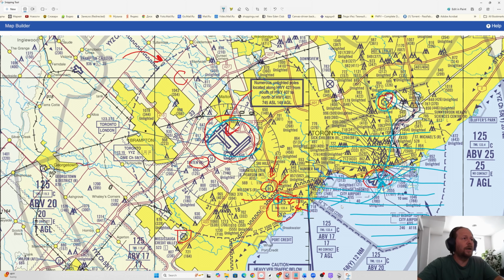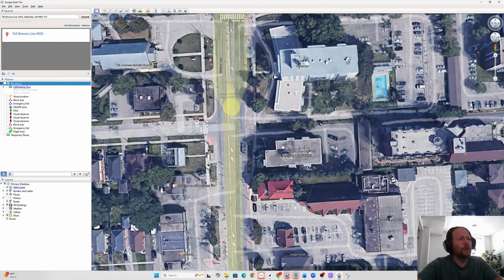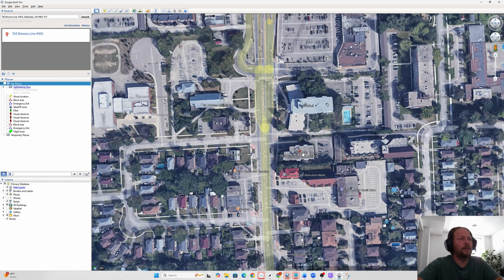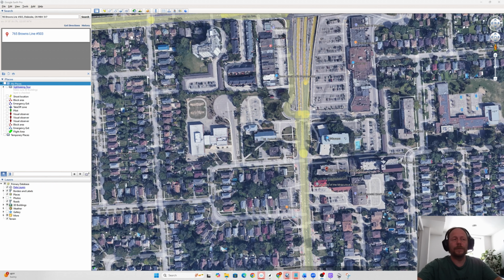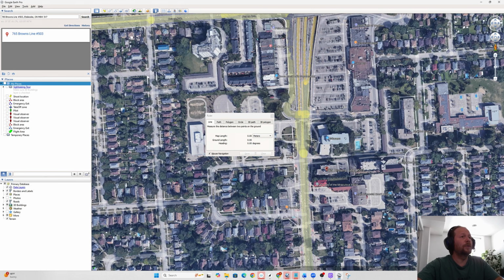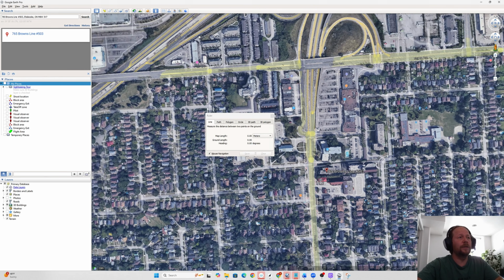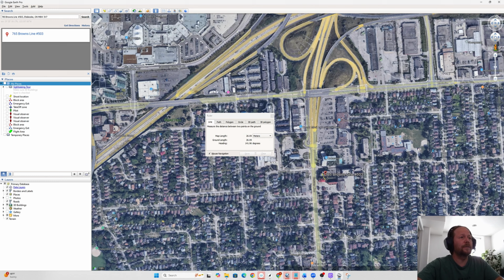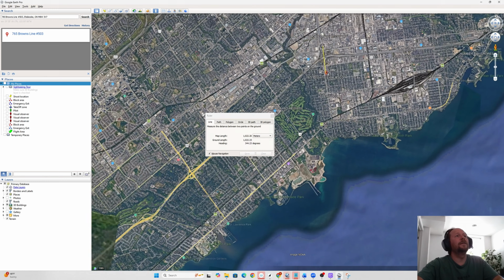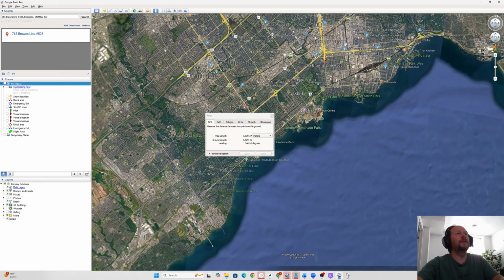Okay. Now, how do you measure the distance? Well, that's pretty simple. You go into your Google Earth location, and this is where we are, right? So how do we measure the distance between our operation location and the nearby heliport or airdrome? You find your location, and then you go into measure distance.